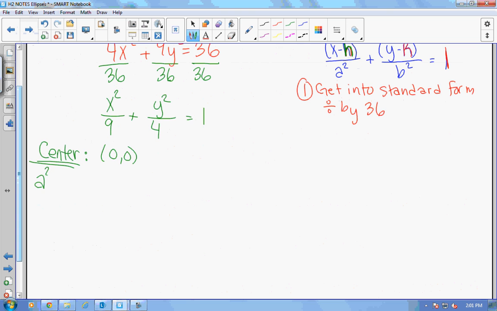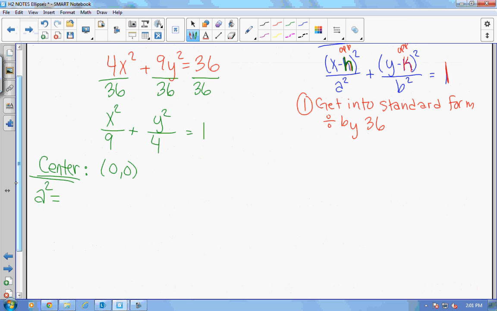We know A squared is what number? 9. So therefore, A has to be 3, because you take the square root. Now, normally when we take the square root of 9, we'd say plus and minus 3, but because we're dealing with a length, it is positive. It doesn't make sense to say, I am negative 5 feet tall. No, I'd be positive 5 feet tall. That makes sense. Having a negative length doesn't make sense.